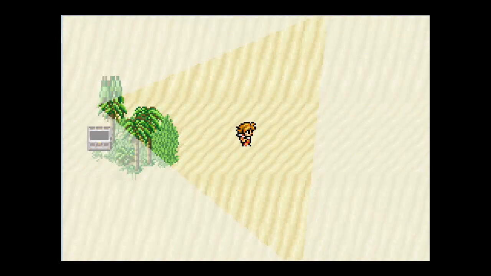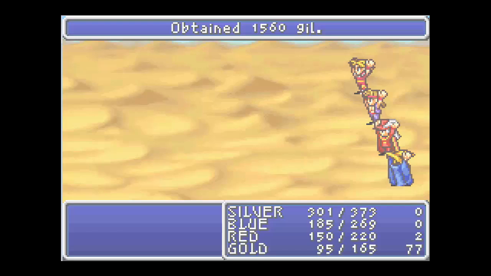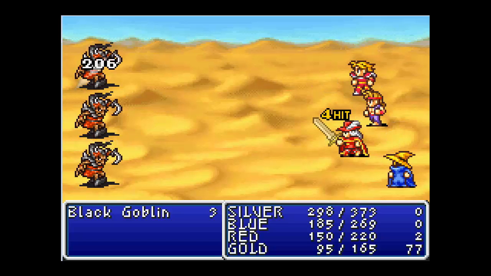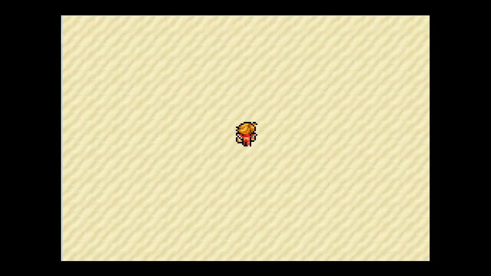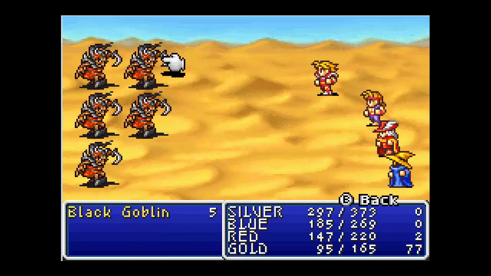I don't really remember a pattern for this. I just know that there is one. I think it's if you have 3 trees in a certain triangle formation, that's where the exit is. That? Oh, come on. Yeah, you don't expect goblins in the middle of the desert, so I guess that's a good place for an ambush.